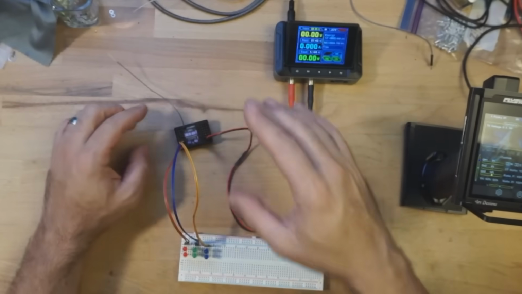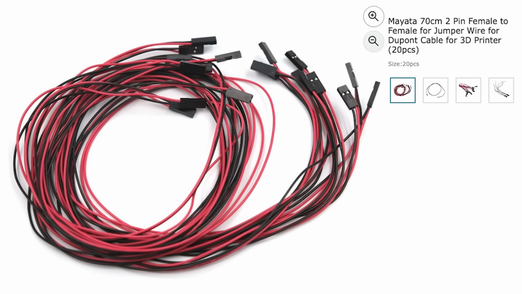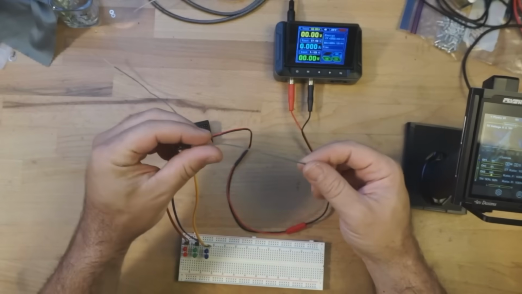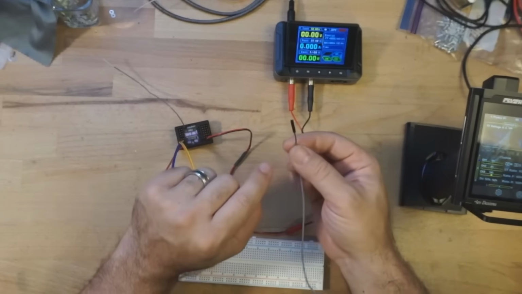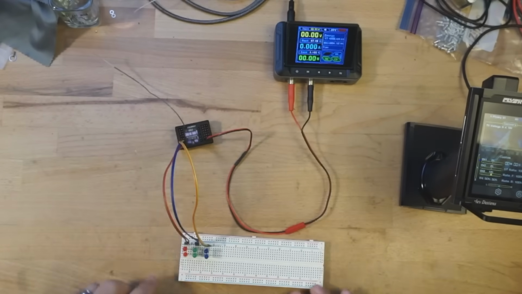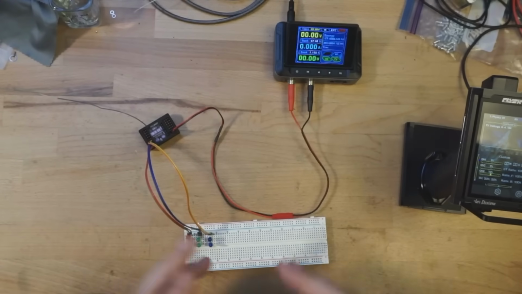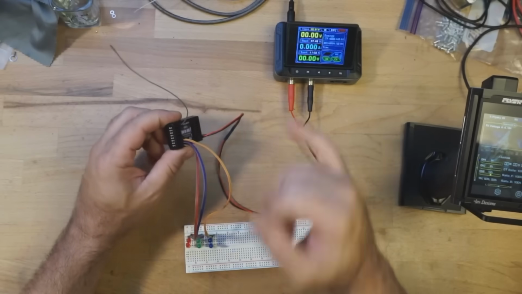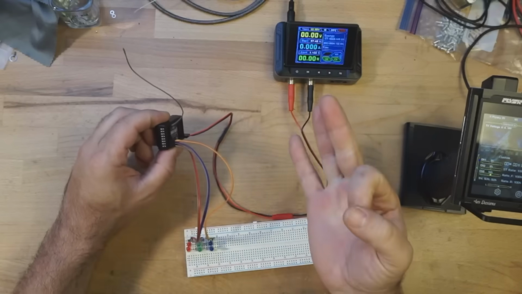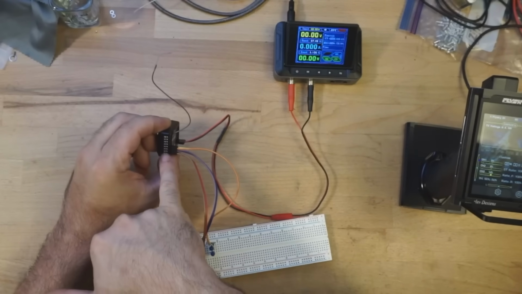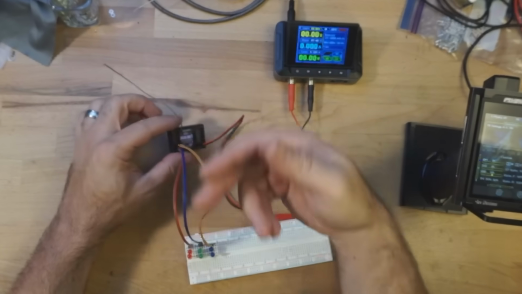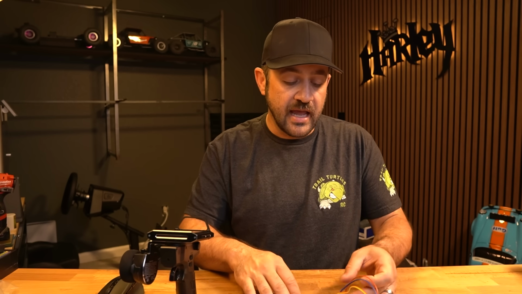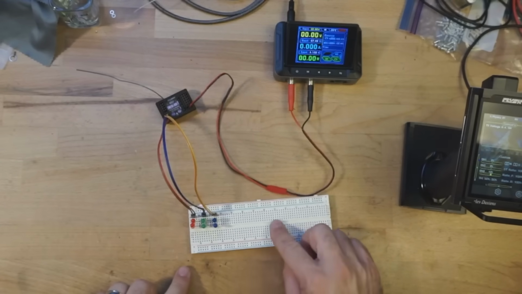Now, for that, you do need to find 2-pin connectors or DuPont connectors. Or like what I have is, if you've ever messed with Arduino stuff, you may have these single pin versions, and that's what I've got. And I've just got it all plugged into a breadboard, which is just like a prototyping board used for Arduino type stuff and things like that. So anyway, I've got three sets of LEDs plugged into D1, D2, and D3. So these would just be like an LED string of some sort, depending on what you're going for. And I've just got 3 different ones set up here on the breadboard.